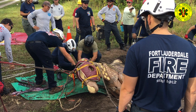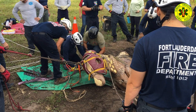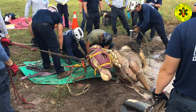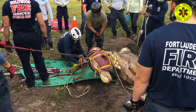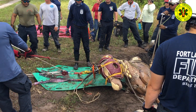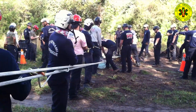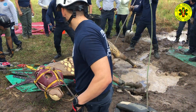Technical rope rescue techniques and rigging are essential in addition to the specialized equipment designed for large animal rescue. Large animal incidents require a significant investment in personnel training and equipment. From the initial scene assessment, personnel safety addressed, equipment placed, and approximately 10-plus TRT members involved, this rescue took about two hours to complete. Nearing the end of this incident, as tension is applied to the rigging and the suction on the limbs is released, the animal is slowly extricated.